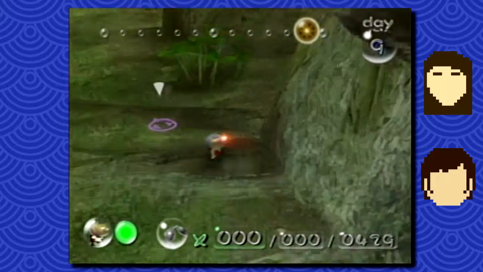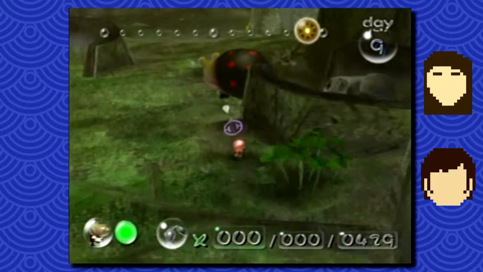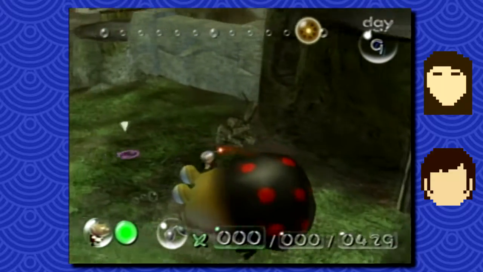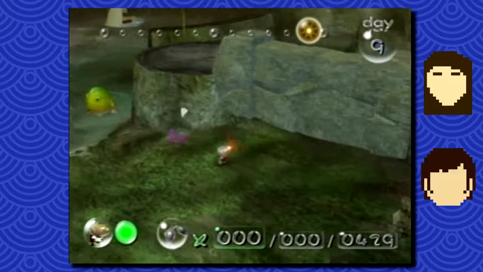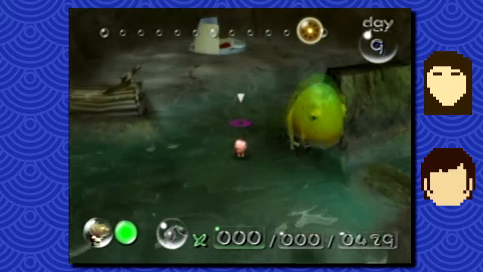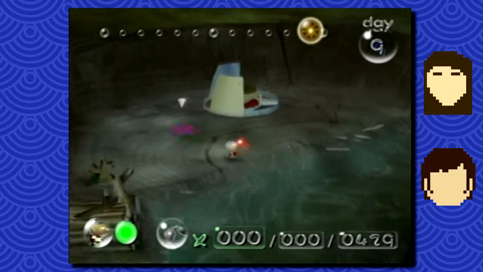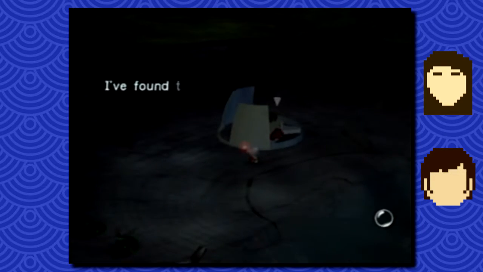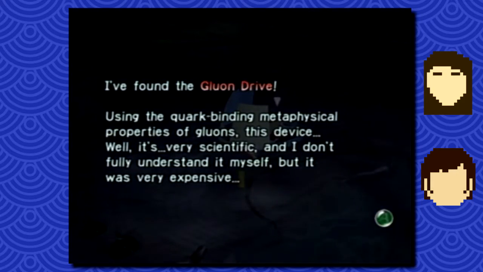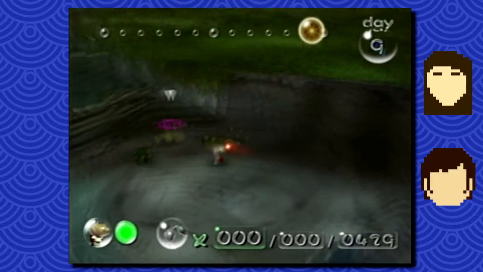Man. He wasn't actually that difficult. No, that's because I know how to fight him. I remember how to fight a lot of these guys. They're having problems getting the bombs. Oh, hey, what's that? That's the other cover? I guess, maybe? Yeah. Probably? Yeah, that's what that is. Oh, look. The core of my ship. The gluon drive. It's very scientific. You just glue it on.